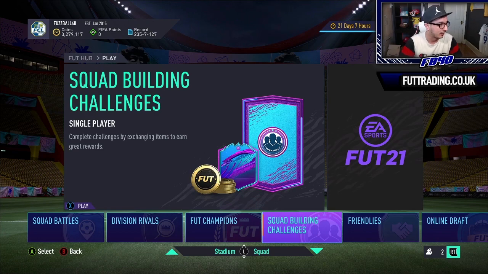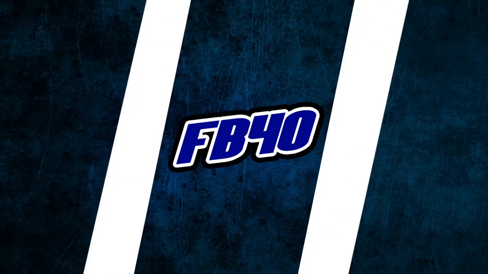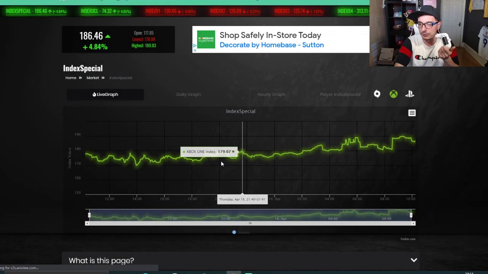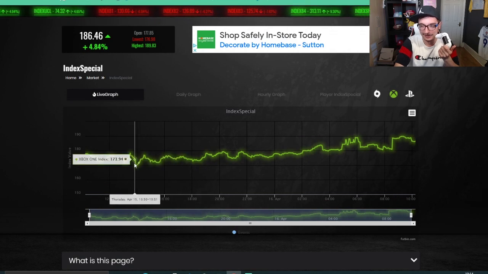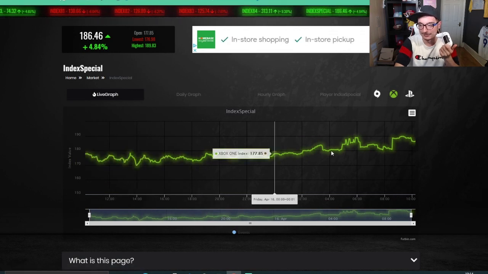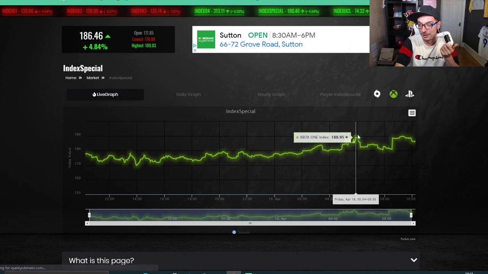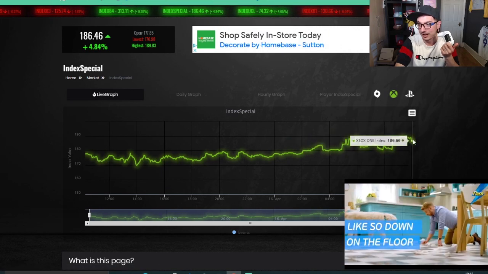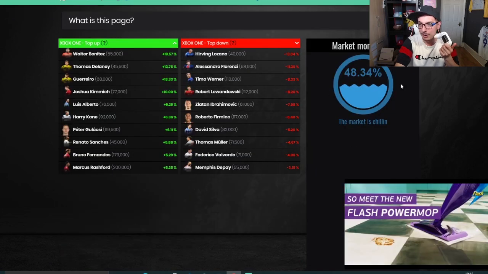Now, let's head over to Futbin quickly. I'm going to show you the Market Index of specials. So Market Index specials, as always, it's just going to refresh this page. And you can see that this market is dipping, then climbing like crazy, dipping, climbing like mad. And look, from like 188 this morning, back down to like 181 again, back up again to 189, drops off again. And the market shouldn't, according to this.